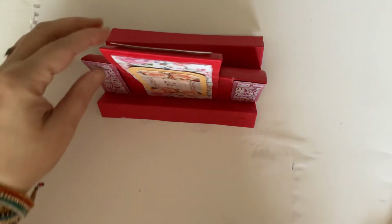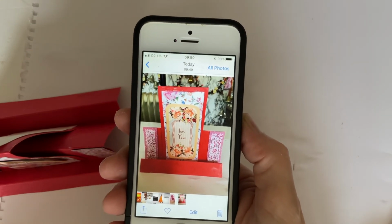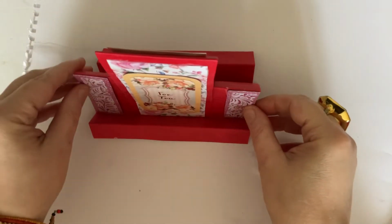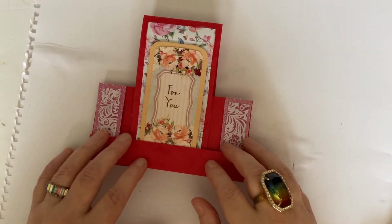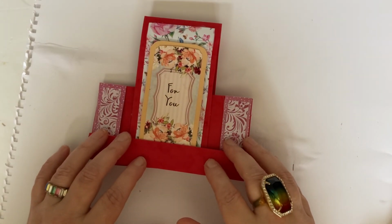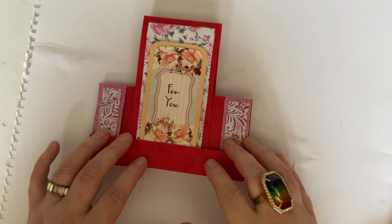So there you go. Let's just slide that across. But, oh, where'd it go? Oh, there we go. It disappeared. That's what it looks like when it stands up. So there we go. Well, you can't really see that from there. You can see a bit of it, I guess. But there we go. There is our fake, let's call it a fake stepper card, shall we? Fake or faux stepper card? Whatever. So it'll either say fake or faux stepper card on the title when this video goes up.